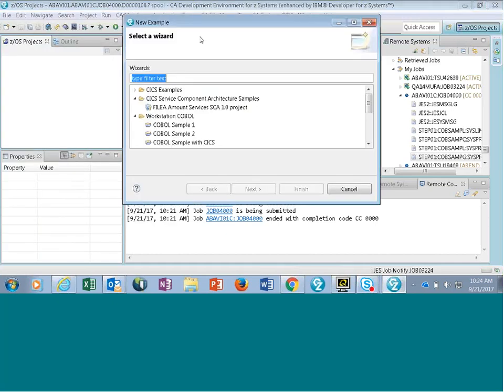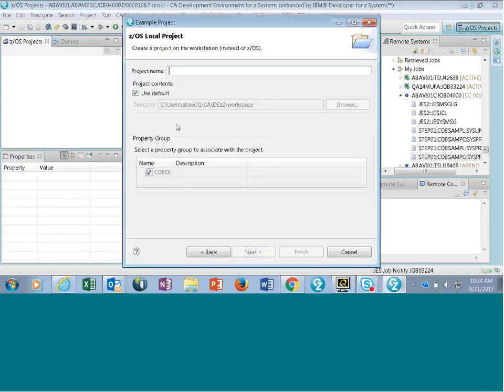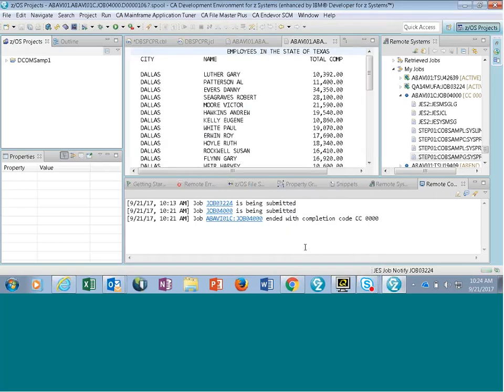And for instance, right here, I can go ahead and do a sample one. I said Datacom sample one. I say finish, and then I can drive down and notice that we already have some actual COBOL programs.